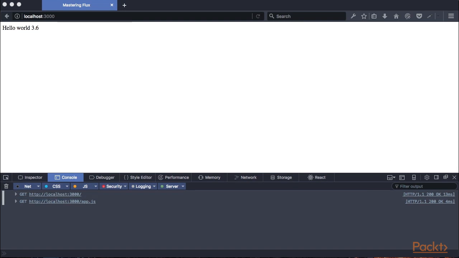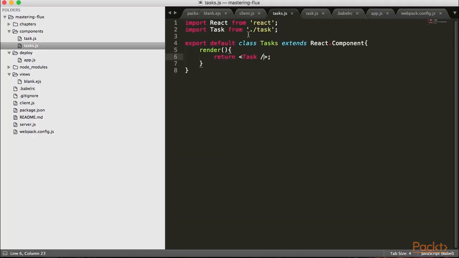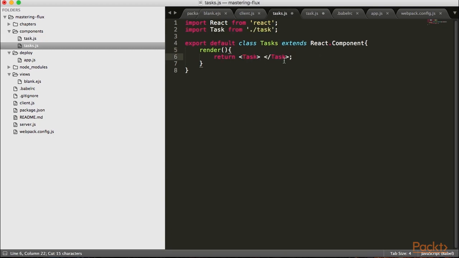So we created our component, but obviously in a real world scenario, our task is not just going to add a task, it's going to add multiple tasks, and it's going to also add content into those tasks. So in this case, what I really would want to have is task.task, and maybe add here some sort of a content. So for example, our content might be Hello World 3.7, right? So let me just go ahead here and change it to Hello World 3.7.